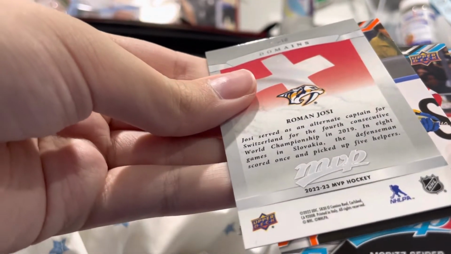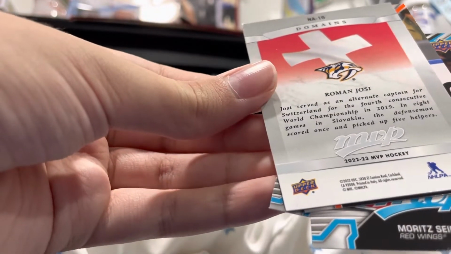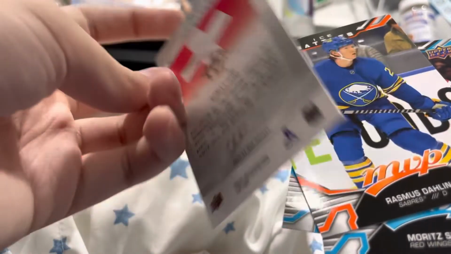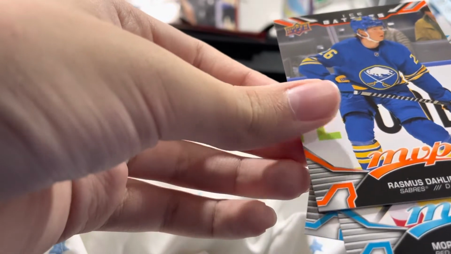Josi served as an alternate captain for Switzerland for the fourth consecutive World's Championship in 2019. In 8 games in Slovakia, the defenseman scored once and picked up 5 helpers. Wow. Nice. Roman Josi. Ice Battles, Rasmus Dahlin. Moritz Seider, Taylor Hall.